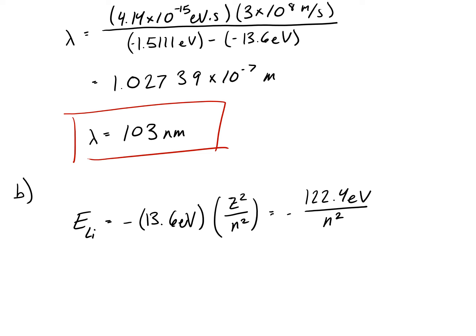So let's look at our equation again for the wavelength. It's equal to Planck's constant times c, over the upper energy minus the lower energy, which in this case, our electron is starting in the ground state. So I need to go through and calculate the energy of the upper state.